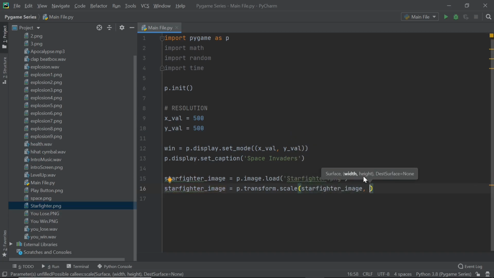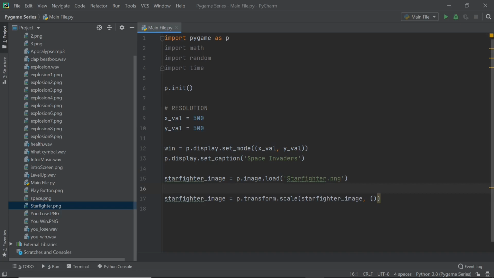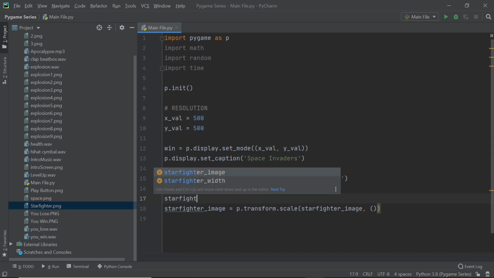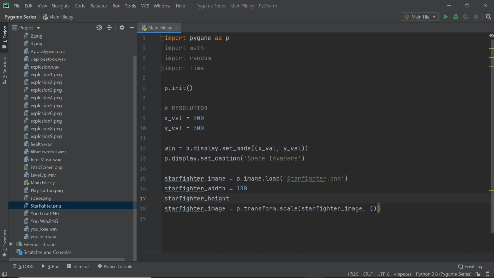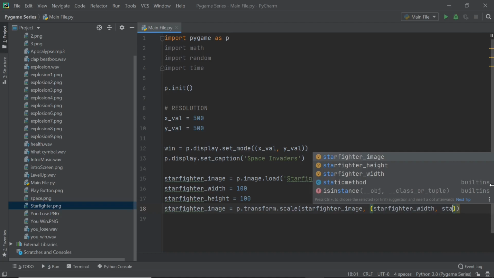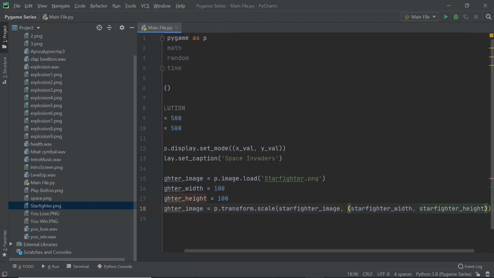And after this I'm going to put in a comma and then pass in the values of how I'm scaling it down or up. So for this, I'm going to choose in the X resolution of the starfighter. Okay, and I'm going to have two variables which do that. One is going to be called starfighter width, and one is going to be called starfighter height. And both of them, once again, are going to be 100. So starfighter height, and this is also going to be 100. So now once you have set these two up, now we can just type in the value inside that. So I'm going to type in starfighter width, comma, starfighter height. And once again, this is passed in as a tuple, so make sure you do have it as a tuple and not as 3 different parameters, because this takes in only 2 parameters.